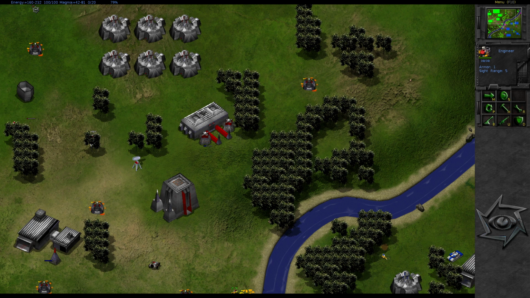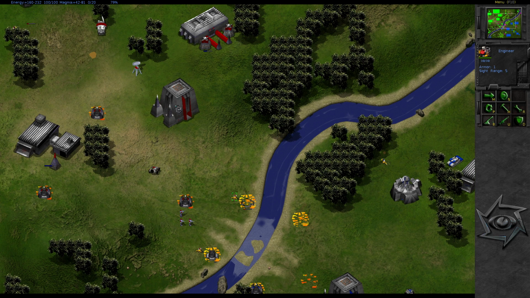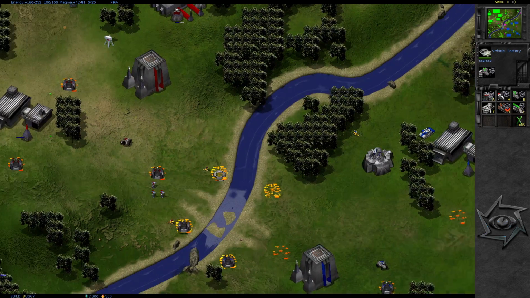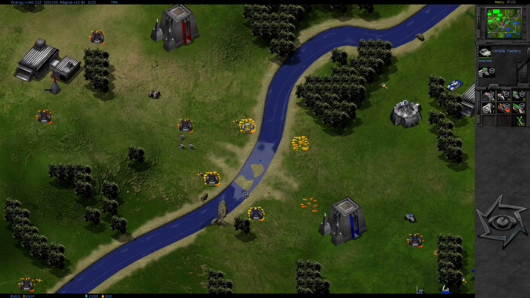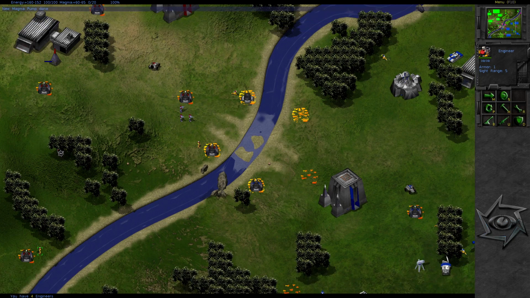Now note that my energy use is getting pretty high here, so we'll probably start to see this decrease, as you can see. So basically, you'll go up and down depending on what you basically have to build there. Let's build a buggy after you build a tank.